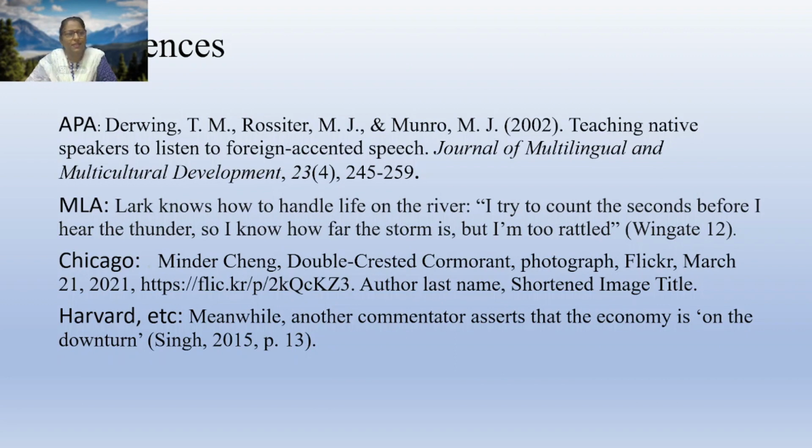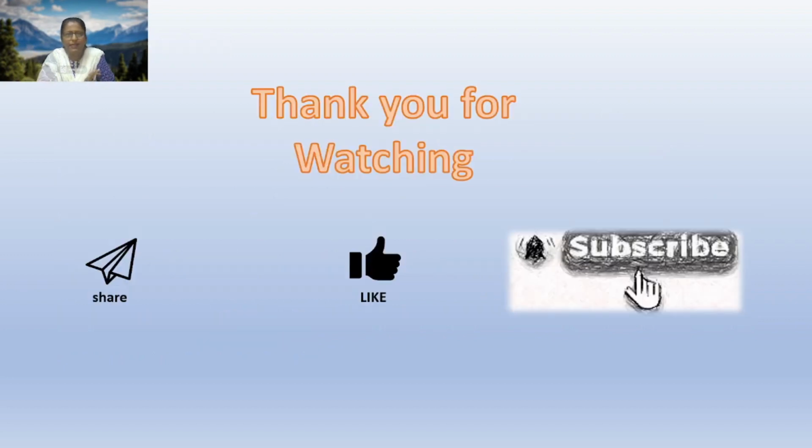Then we have to give the references. There are different styles we can follow: APA, MLA, Chicago, Harvard, etc. The different types of styles are there. I have given you some examples of how they should be written also. In this way, a beautiful article can be written from the title to the references. Each and every step is very, very important.